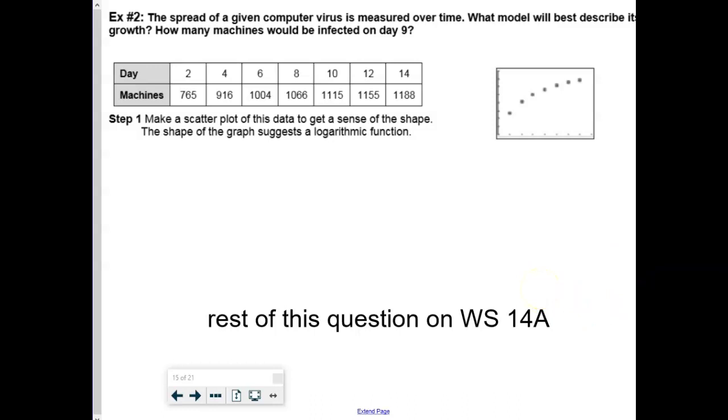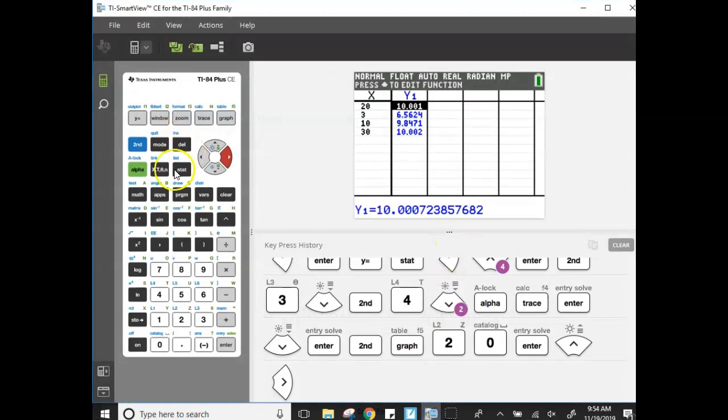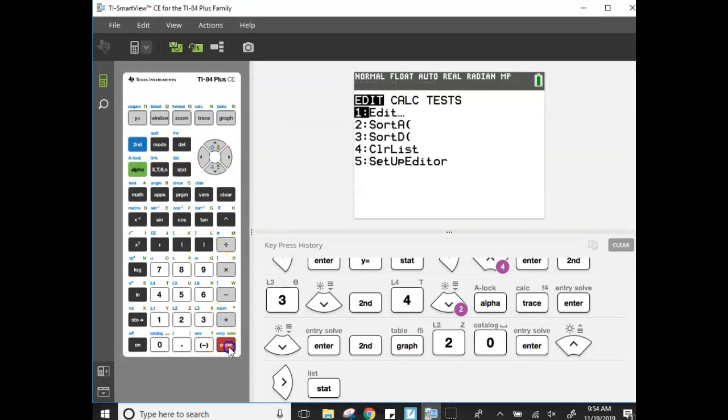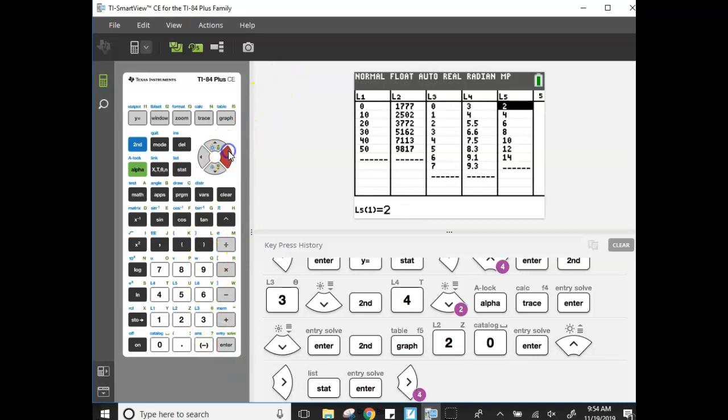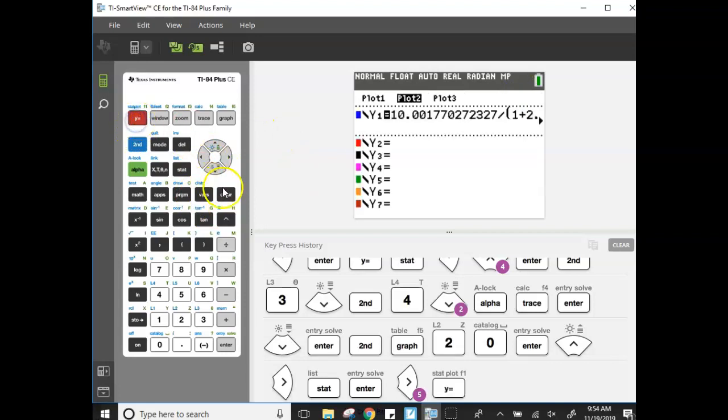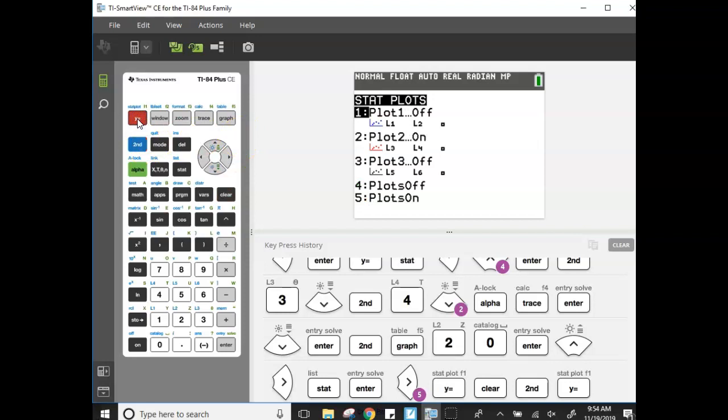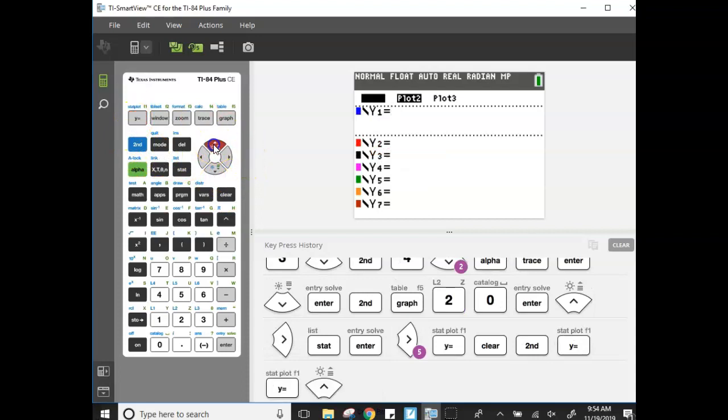All right, let's try this guy. Can you please get this data entered? My information, now this is about a computer virus spreading to various machines. So get your data entered wherever you want. Mine is going into list 5 and list 6. Pause, get your data entered. All right, so my data, I believe, is in 5 and 6. Let's double check that though. Yep, there's all your computers and viruses. All right, so y equals, clear out the last one we did, turn on your plot to graph the appropriate data. I'm going to turn on plot 3.